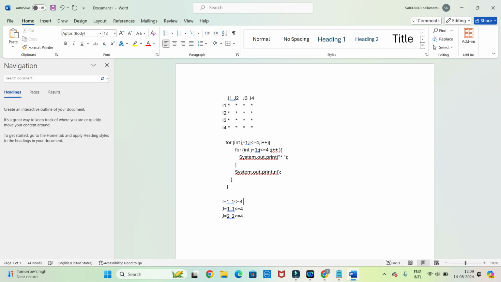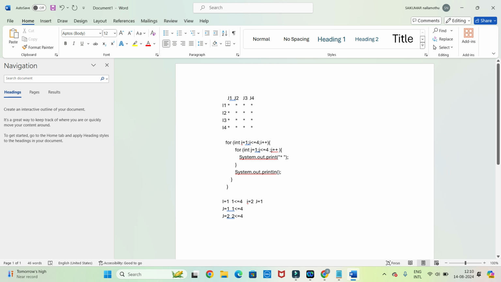After this, the i value would be increased to 2. Now i equal to 2. Next, it gets inside this loop. See, i2 is less than or equal to 4, so it's going to get inside this loop. Same thing. Now the j value would be 1 again from here on. So j equal to 1. 1 less than or equal to 4, the condition is true. So again it's going to start printing here, star 1, like this till j4. When the condition becomes greater than 4, it comes out of the loop after printing these 4 stars, and this println would be executed. It goes to the next line, and the i value gets incremented to 3.